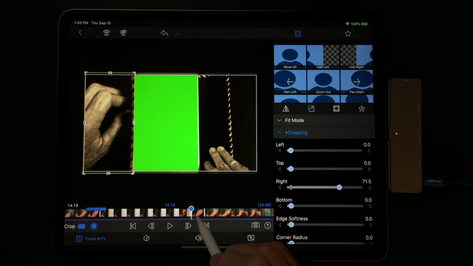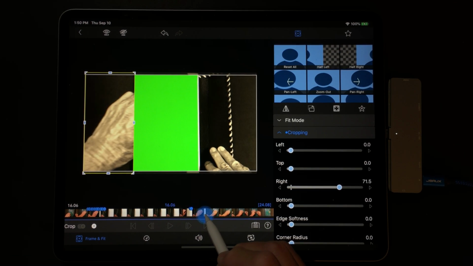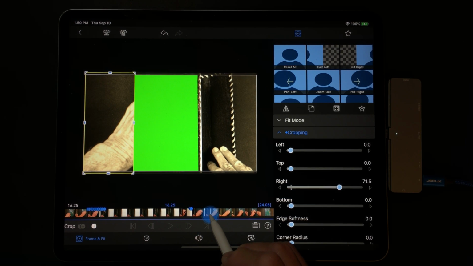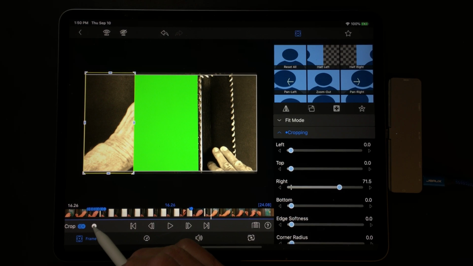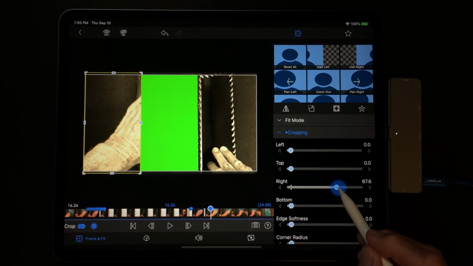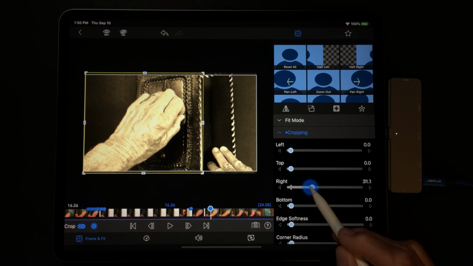Now what we're going to do is reverse this process. We're going to come forward to the part where we start to close the book, and we're going to reverse this. So we're going to make a crop mark at the very end where we close it first. So I've gone all the way to the end where I've closed it.